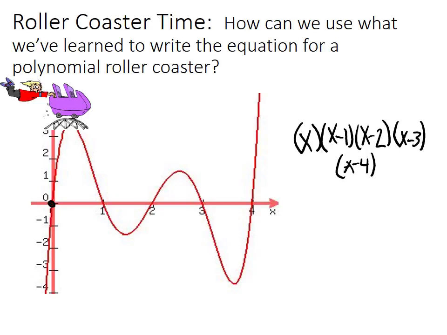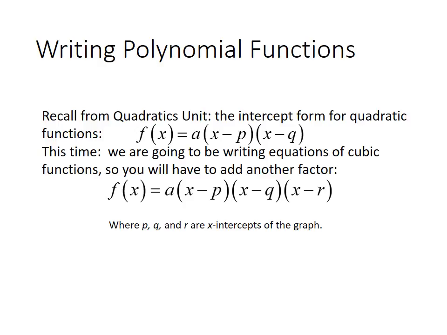It goes through the origin, so this is how we've been approaching this problem so far. But now we're going to take it a little step further. Last semester in the quadratics unit, we talked about intercept form for quadratic functions, meaning you have your factor and your factor, but now we want to make sure to take care of our a value. A is going to be our leading coefficient. The difference in this unit is we might have more than two factors because we've been dealing with cubics and even functions up to fourth degree.